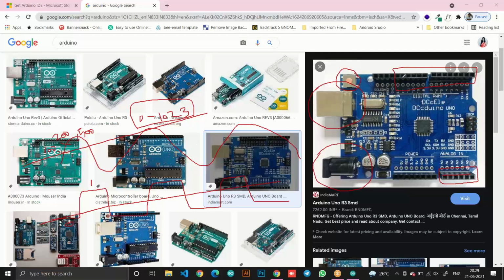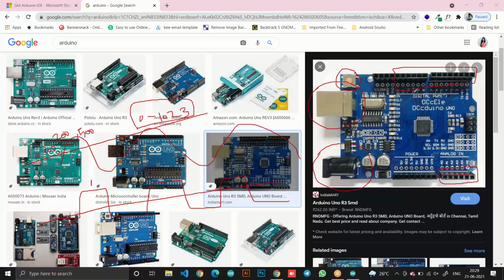So over here you can see we have 14 digital pins which will only read either 0 or 1, and 6 analog pins which will read a value from 0 to 1023. When we have a digital sensor, we connect its data pin to a digital pin. Always remember, every sensor has 3 pins.